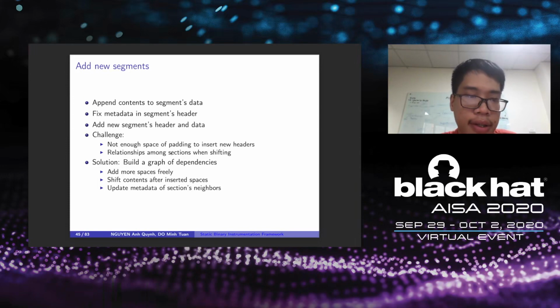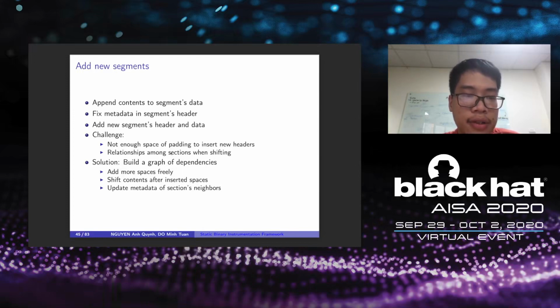However, there is not enough padding space to insert a new header. Furthermore, some sections depend on other sections. For example, there are many pointers which point to the .text section stored in the symbol and dynamic symbol tables.